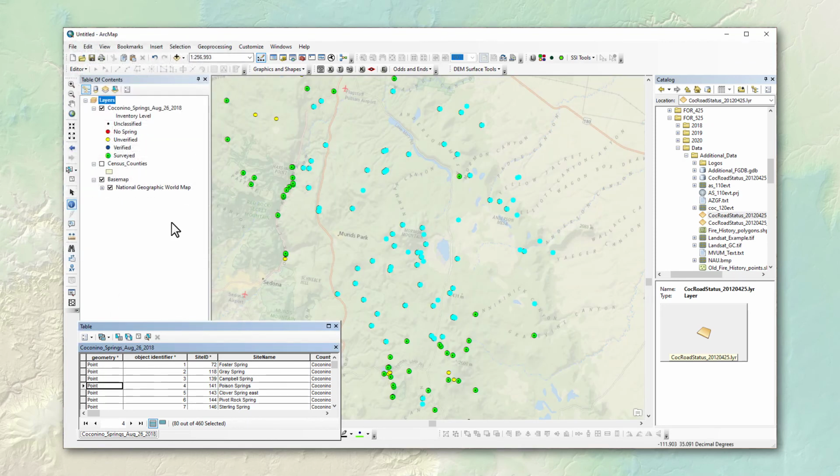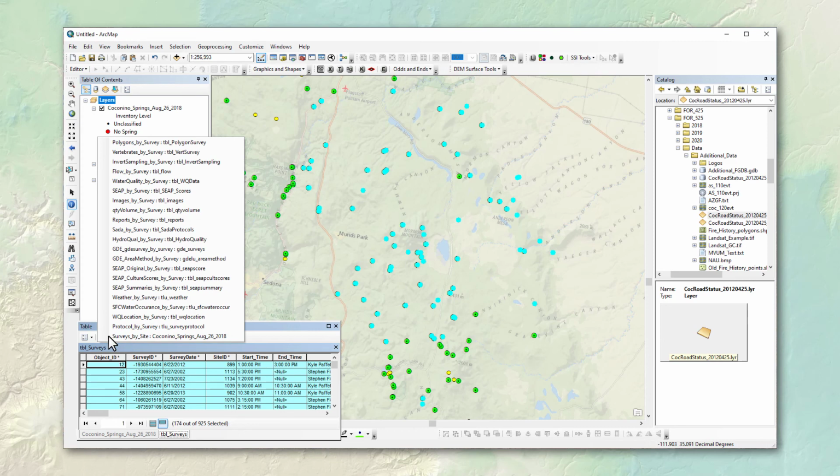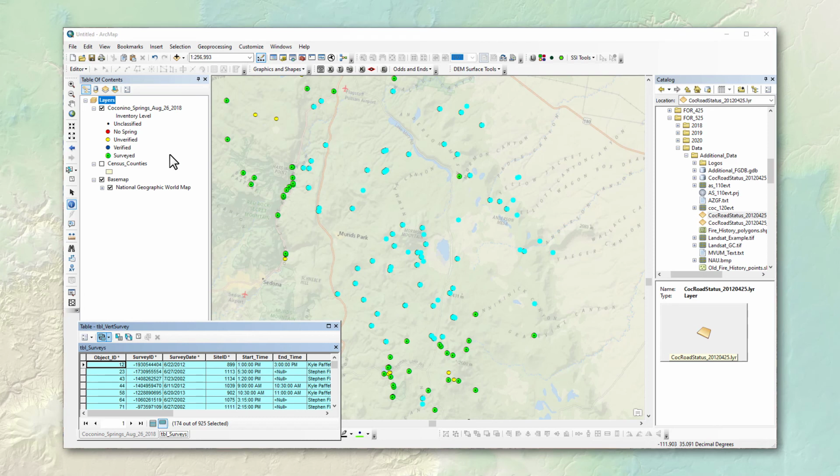All right. Now, our question is what vertebrate species occur. Well, I happen to know that this is linked through several tables. I use this table, the related tables, to push the selection from the springs to the surveys. I quickly find out that there's 174 surveys that have been performed on those springs. Now I push this selection from surveys to vert survey table. Click on that. I find that there are 217 vertebrate species that have ever been observed. Well, actually 217 vertebrate observations that have ever been recorded on any of those surveys.